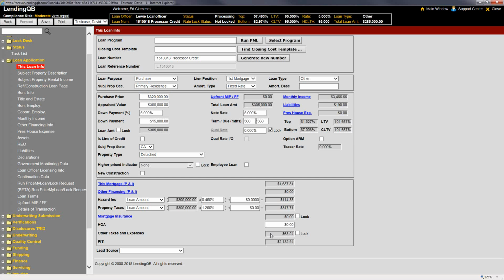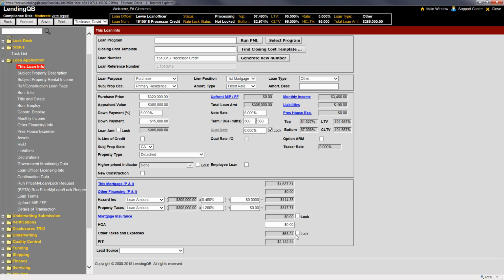Again, this section down here is your PITI. Got to have a note rate and some data in these fields in order to calculate this. These fields here could be set by a template, and they could be set by a conventional loan, FHA loan. It's really up to your company how they wish to do this. I put these numbers in here myself. When I was underwriting, these were numbers that we used on every loan. Yours could be different. So anyway, you could use a factor based on the loan amount, purchase price, appraised value. You select here, or you could put a specific dollar amount here.